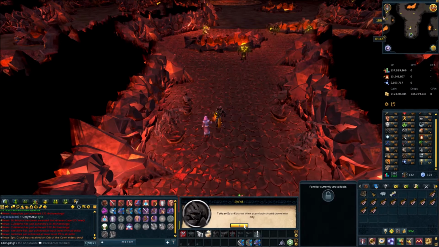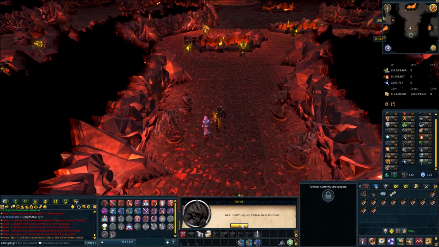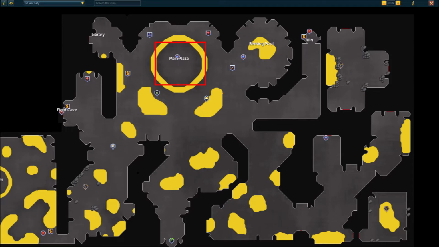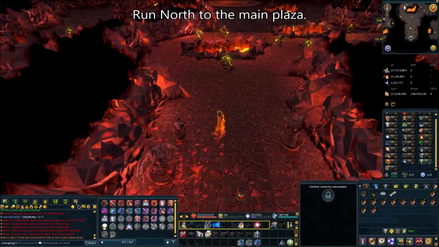You're going to get a chat option. And when you get that chat option, choose, this is Trinidine. She's helping me with my search. This second chat option. Ga'al's like, okay, since you say so, we will meet you in the main chamber of the city here to discuss further. So, the main plaza of the city is located just to the north of the entrance in the red box there. So, run north to the main plaza.